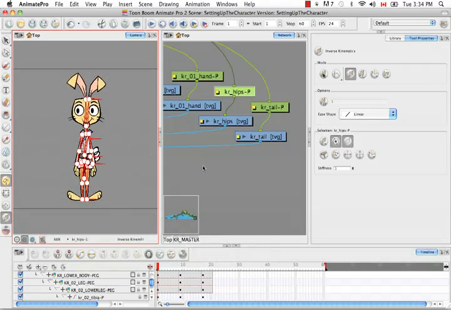Okay, so you may have noticed I got rid of the hips. I ghosted out both the hips and the hip peg because I consider the lower body peg the only bone that I would need to control the lower body. The tail to me was like the hands and the feet where I just kept the top green peg, but I got rid of the drawing object. And the upper body was the highest level I had for this section here, so I got rid of the body peg, the torso, and just kept the upper body for this section.